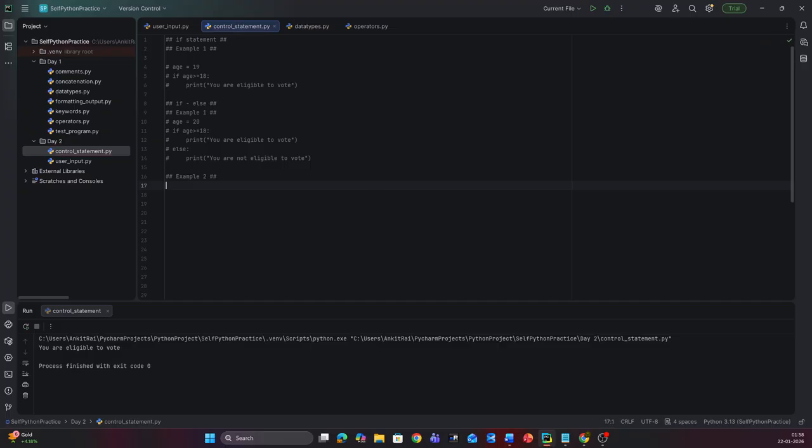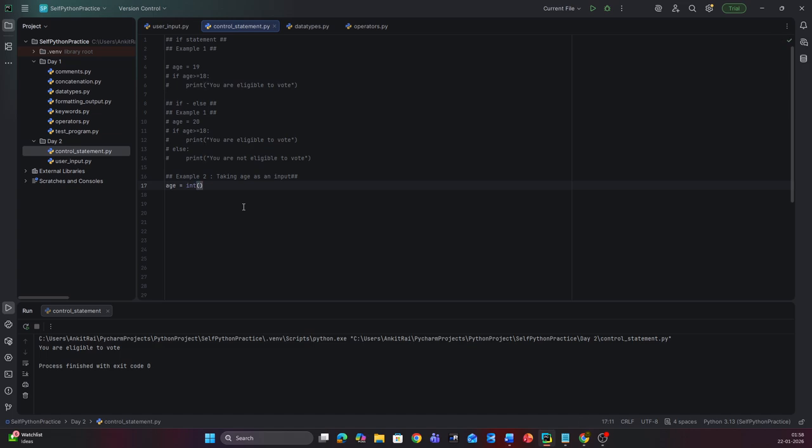Okay, here we are taking age as an input. Now again, the same variable age we will take as int. I mean, we want to convert the value, right?